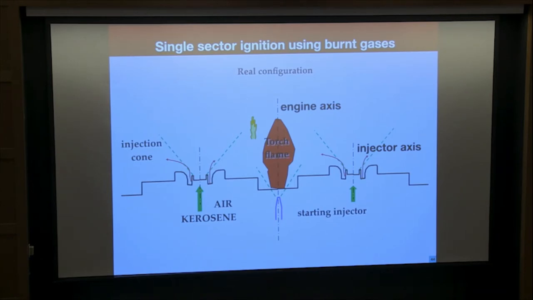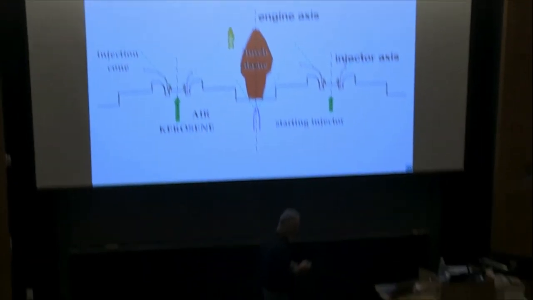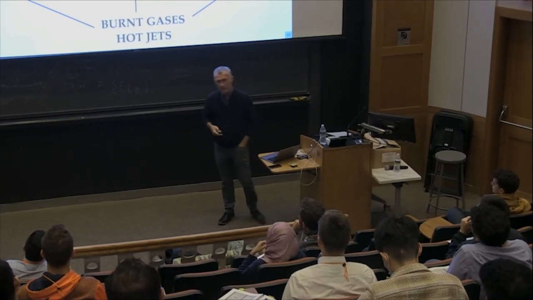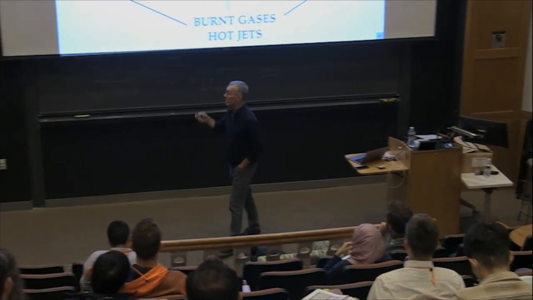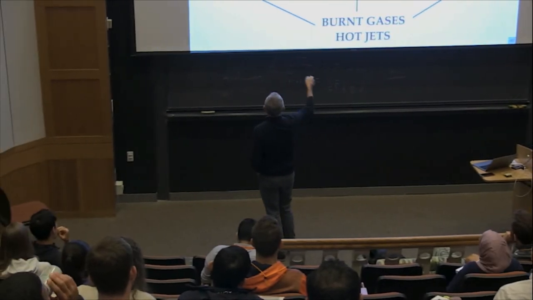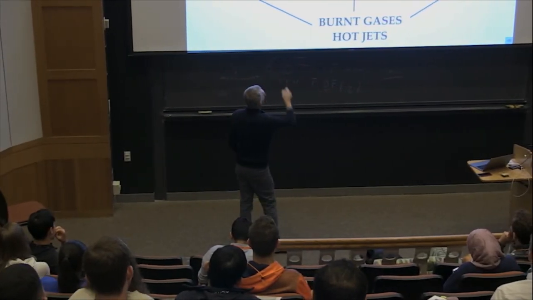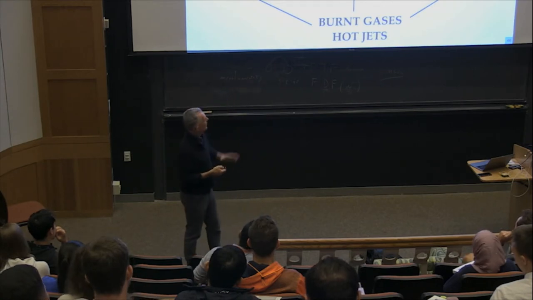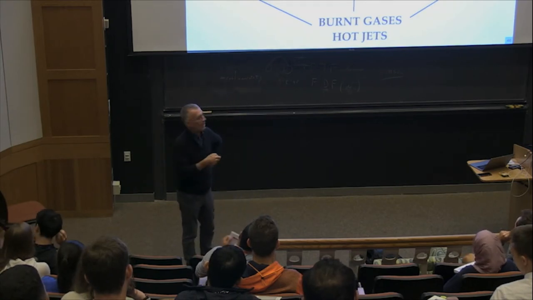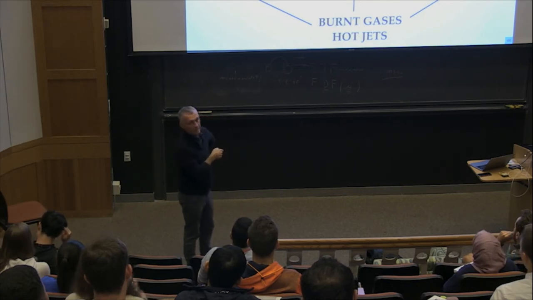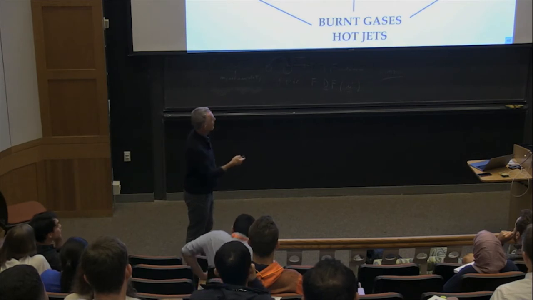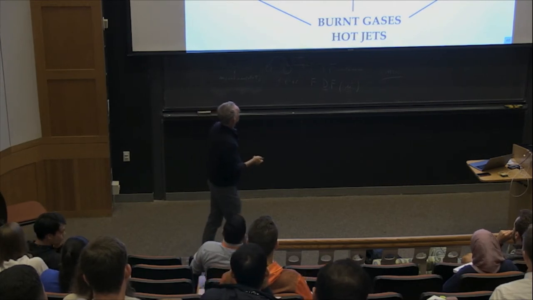Just because technically it's impossible. You know, they have to do it this way for technical reasons that we cannot change. So we're going to do a simulation first by assuming that we are quite rich and we are able to have one igniter for each sector, which never happens. It's the most favorable situation. But from a CFD point of view, it allows us to say that the system is periodic. Okay, we can take only one pattern, and we know it's going to be repeated. So that's convenient for the simulation.